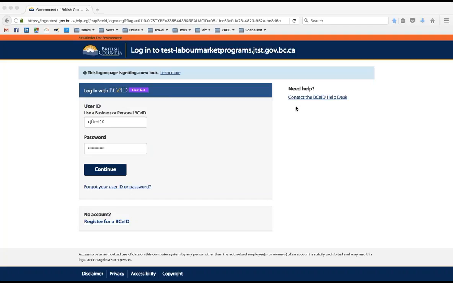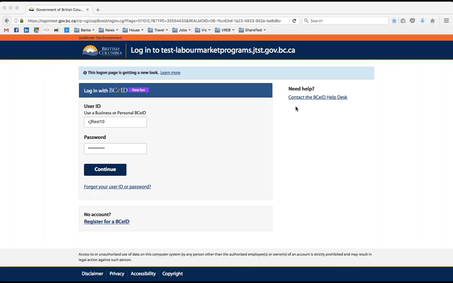I'm going to walk you through the steps today, right from your initial sign-in until submitting a claim and exiting participants at the end of a program. We're going to look at all of these things. There will be a few things that are specific to certain types of contracts, and I will identify those as we go through. But I wanted to start here at the initial sign-in page and talk a little bit about BCEID.